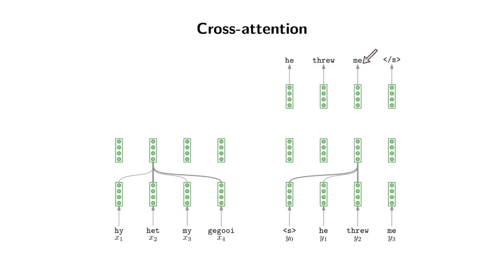If I'm trying to predict the word 'me,' I'm not allowed to use things that happen at the next time step — because that is the word 'me,' so it would be quite easy to figure out I should output 'me' at this position, allowing the model to cheat. So we calculate this layer, and we want to calculate the layer above that in the decoder. This next layer takes into account the bottom parts of the decoder but is also explicitly going to do attention over the last layer in our encoder.